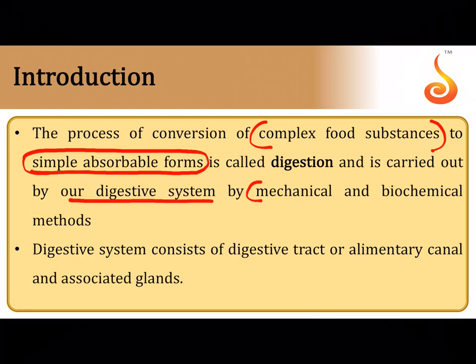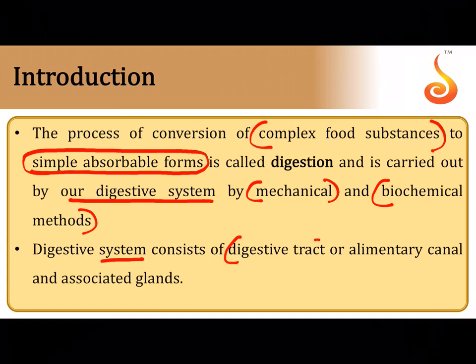It may involve certain mechanical methods of digestion, such as chewing the food, or churning the food using peristalsis, which is the muscular movement of the digestive tract. Or, majorly, it may involve the biochemical method, which is enzymes: the enzymes in your saliva, gastric juice, and pancreatic juice all mix with the food and break down complex substances into simpler substances. The process of digestion takes place in the digestive system.